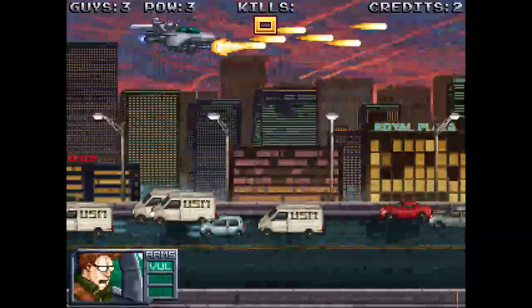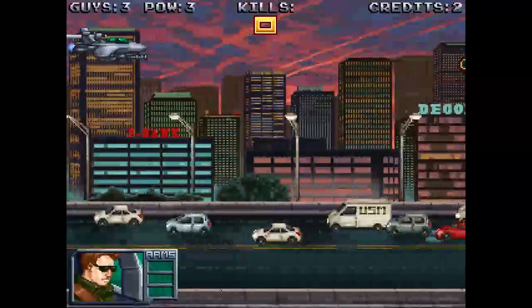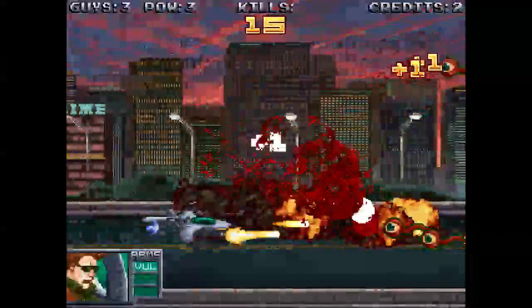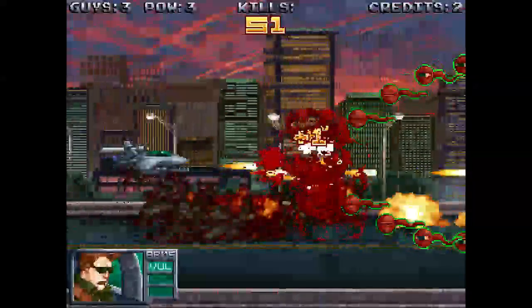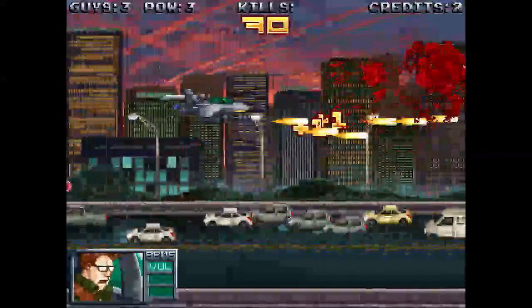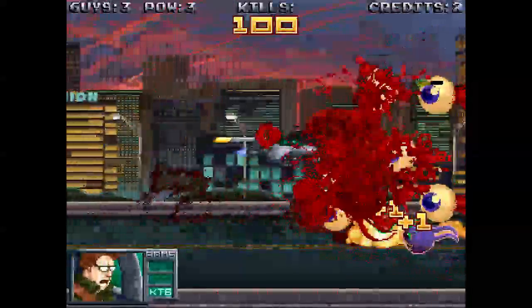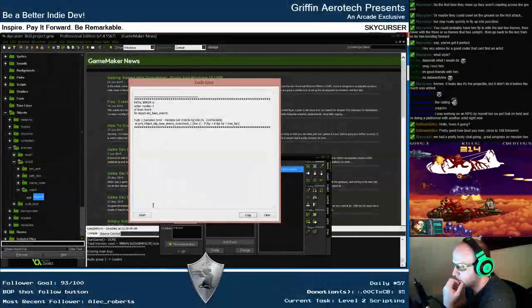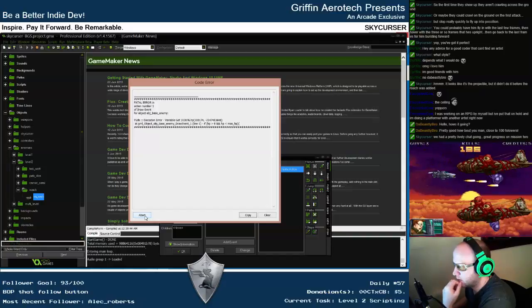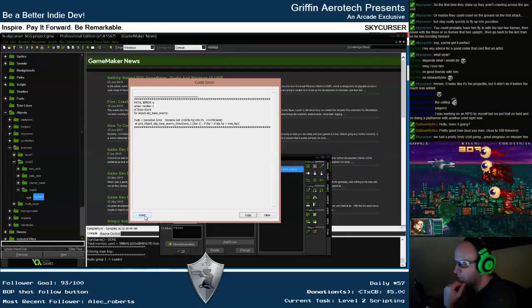The other thing I could do is try to destroy the heli before he reaches the point of projectile, just to 100% prove maybe there's a bug in there that's not related to the projectile, but it's related to that animation point, which wouldn't make sense to me still, but maybe I can just get him to be destroyed quickly enough. Here we go. Yep. So it's definitely not the heli. It's definitely the roaches.